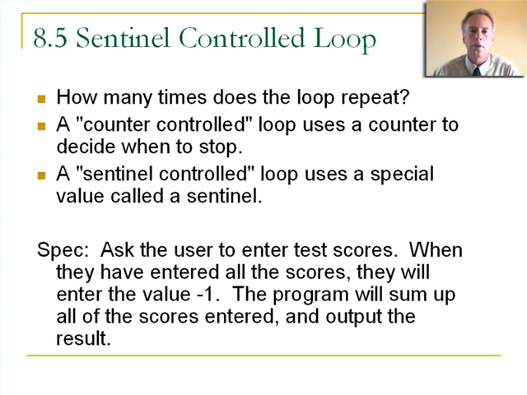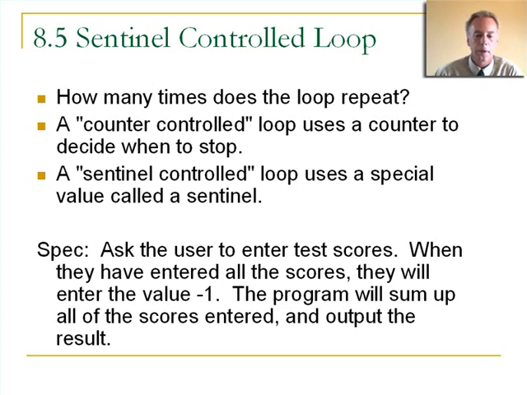Okay, I want to introduce the concept now of a sentinel-controlled loop. The loops that we implemented in this segment up until now have been counter-controlled loops. So there was a variable that we called count, and it was used to decide when the loop would stop. So how many times does a loop repeat in a counter-controlled loop? We know the answer to that. And in a sentinel-controlled loop, we are looking for a specific value to find out when we should stop.